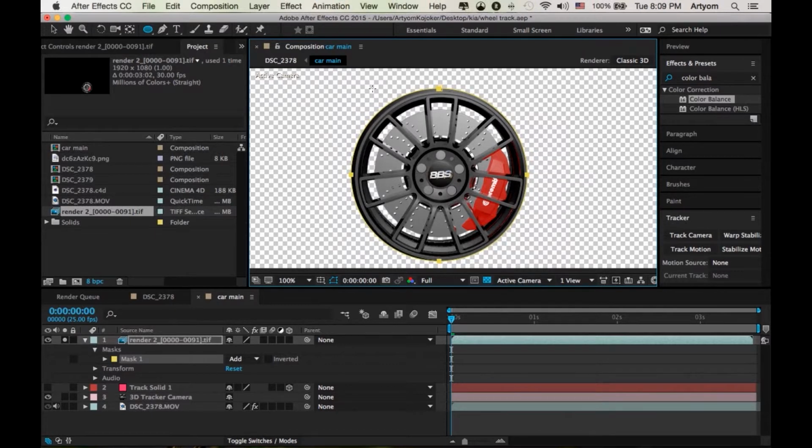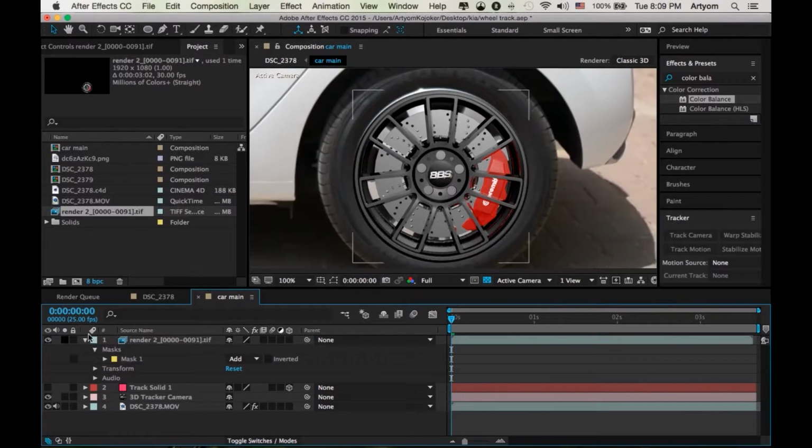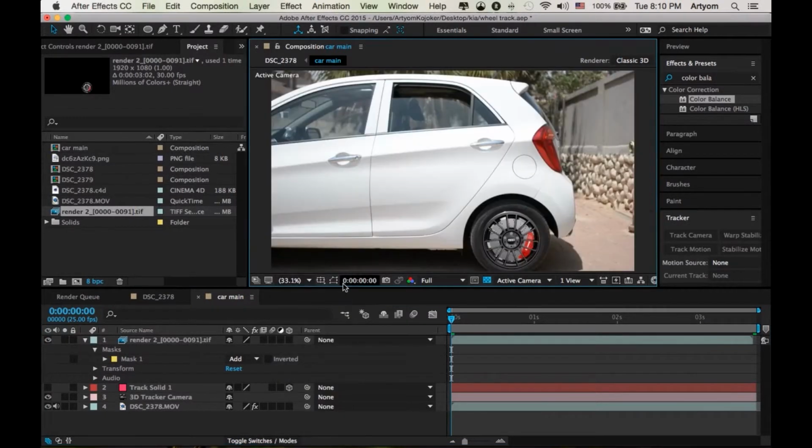And I think somewhere around here, and you can align this whenever you want, like this. Alright, let's just put it back, and as you can see, it's already starting to look pretty good, pretty nice.